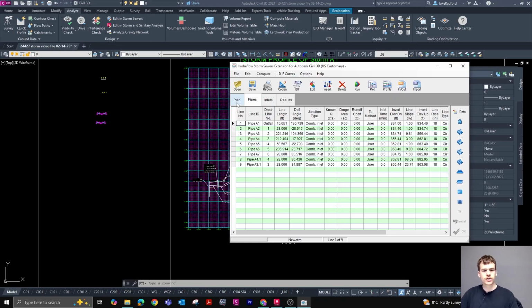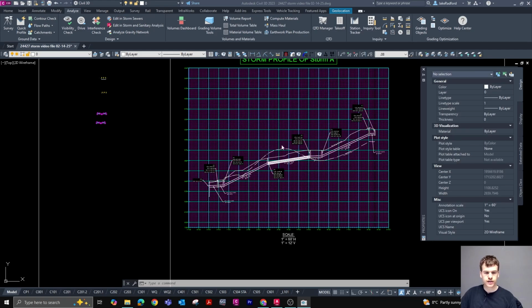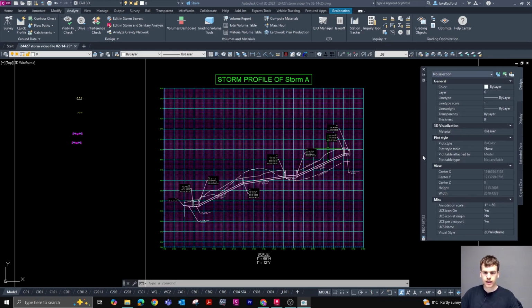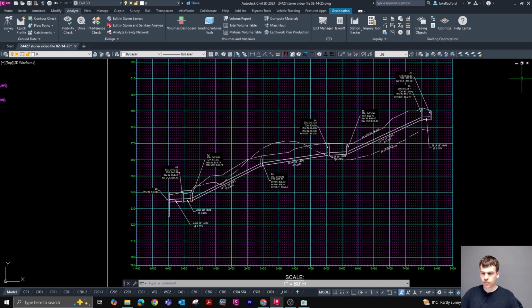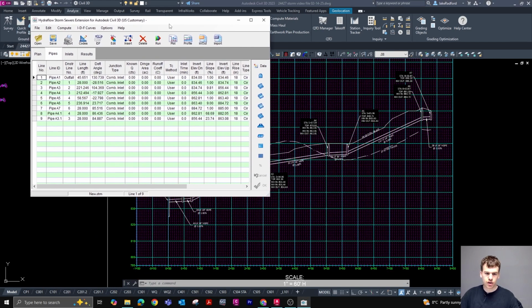So now we're going to want to import all of the important data about our pipes and our inlets. So I'm just going to go ahead and navigate. Let me declutter my screen here for a second. I'm going to navigate here to our profile, where we can look at all of our inlets, and we can punch in a lot of the key information.